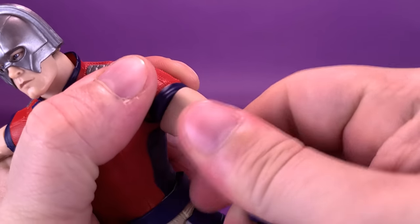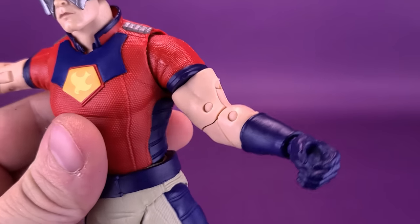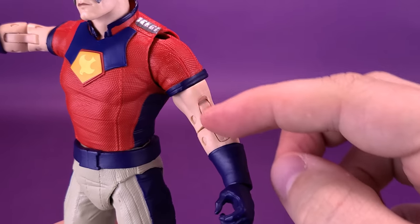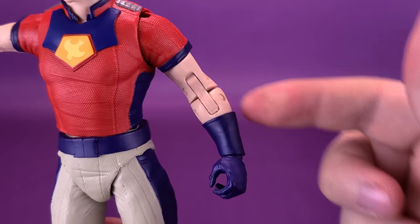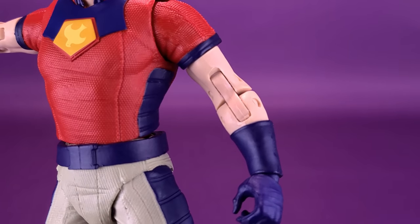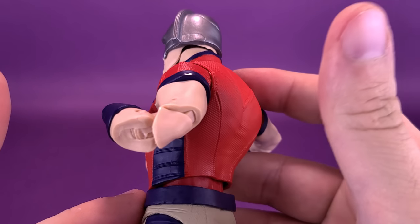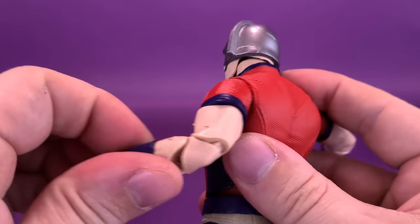He does have a swivel at the bicep, nicely put just below the sleeve, although, of course, when you twist it this way, it's going to look a little out of place. He does have a double hinge on the elbow. And the neat thing about it is while you're looking at it from the front, yes, you're going to be seeing this big line where the hinge is, but at least it gives you somewhat of a finished look, even though the plastic seems to be a different color on the hinge than the plastic on the arm around it. Anyways, he does have, like I said, the double hinge on the elbow. Yeah, the elbow is definitely a different color than the bicep, tricep, and the forearm area. I wonder why that's the case.